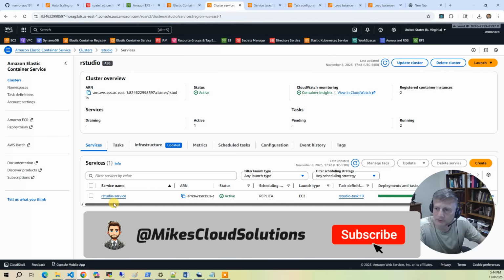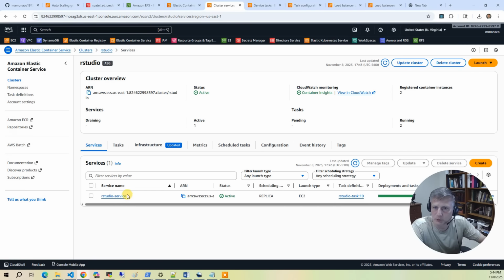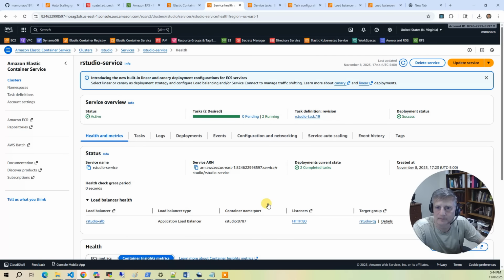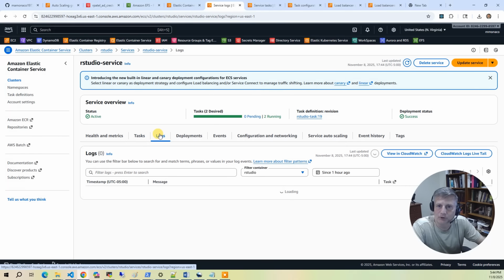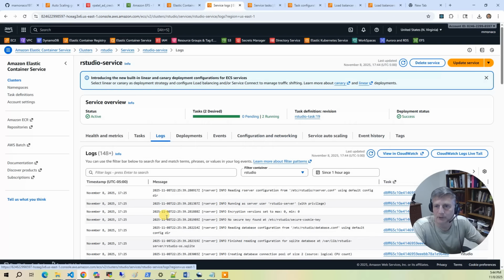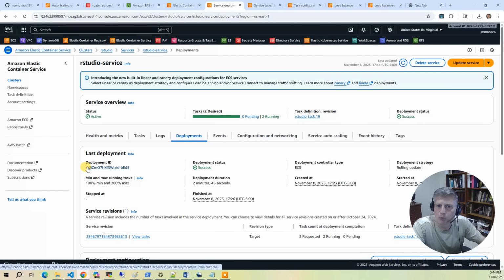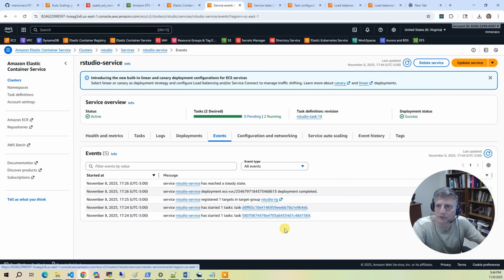Next, we'll look at the service. The service is sort of like the deployment in Kubernetes land. You can see that it's got 2 tasks associated with it. You can think of tasks as like pods. It aggregates all the logs together, which can be a little bit confusing. When we see the tasks, you'll be able to subset just by the tasks. And then it's got deployment, which is what it uses to actually deploy your service, and it's got events in here to show you what has gone on.